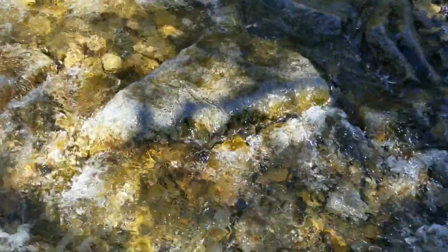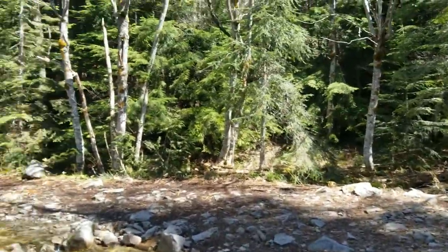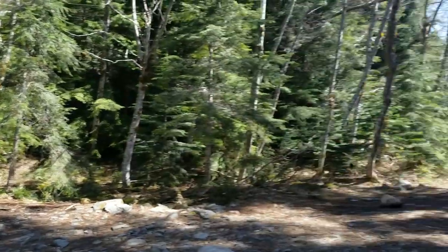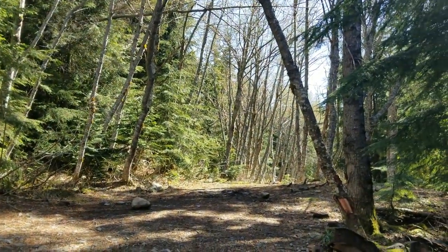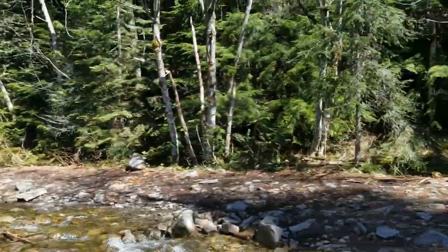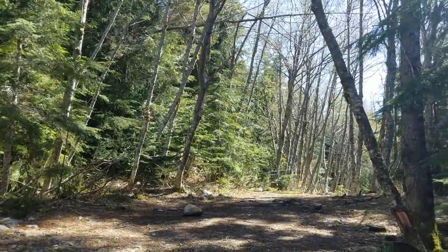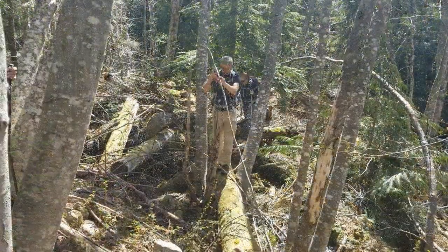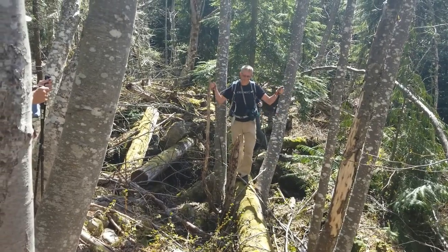Let's see. Alright, so for balance, I'm going to try to keep both hands free, so I'm going to put the phone away for a bit. It's pretty cool, a nice little camping spot up here. This is part of the National Forest, so you can do dispersed camping up here. This might be a good spot to come up one of these days. Soon, maybe. All right, back in a bit. I'm not sure that way was any easier than the way I went.